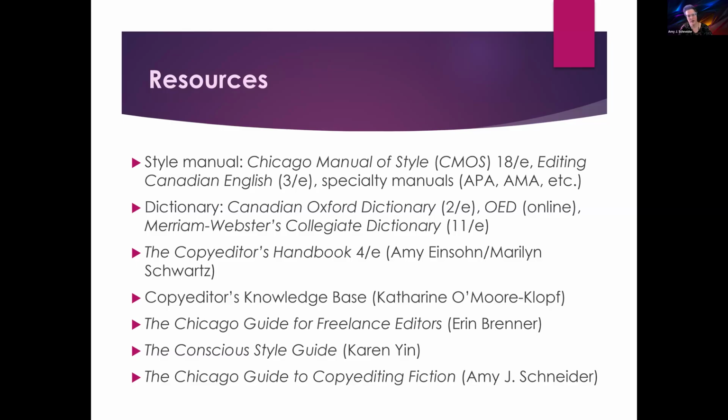that edited manuscript gets typeset into usually a PDF, and then proofreading would consist of either cold reading that PDF, which means just reading it, or comparing it to the edited manuscript and making sure that all those changes were made correctly, that there are no remaining errors, that it follows the style sheet, which is why you create your style sheet so the proofreader can refer to it. And then the proofreader is also checking things like the layout, the font, looking for spacing errors, making sure that it follows the design, looking for hyphenation problems, things like that.